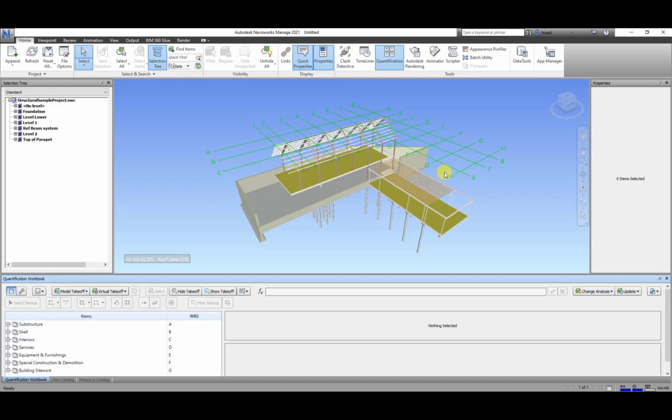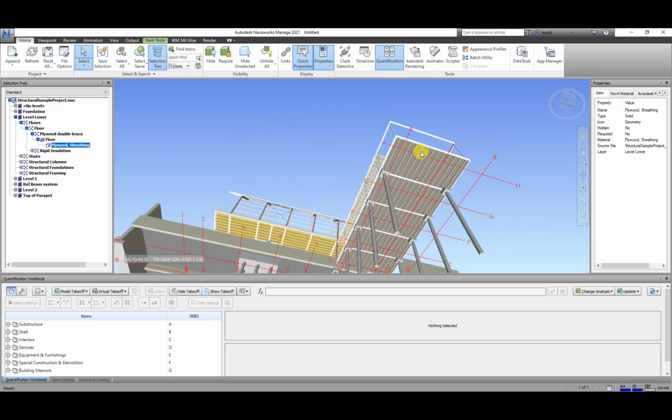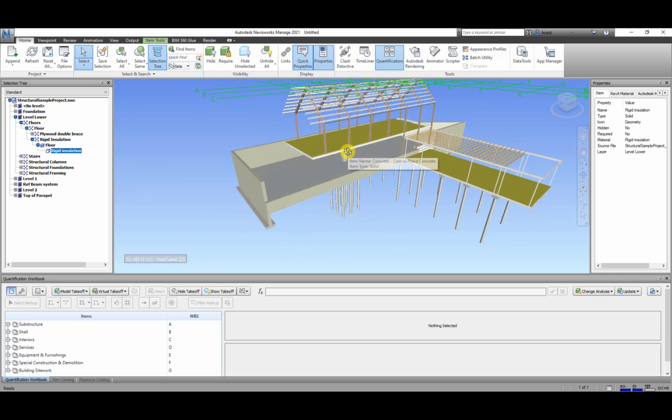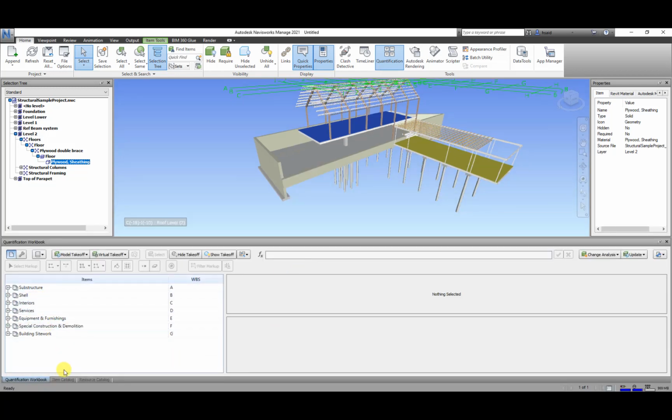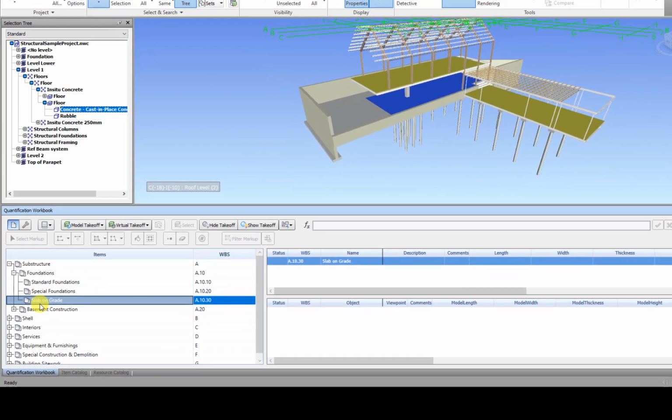To match the video on quantification and Revit material takeoff, we will do a similar scope with similar elements that we've done there, which are floors. In floors, if you remember, we had these concrete slab on grade floors, and then there is the plywood, and if I go down, there is rigid insulation. We want to quantify their scope, finding different quantities for each. But to do that, I have to assign them to different classes or groups in my catalog. For concrete, these floors are actually slab on grade. So I will go to substructure, then foundation, and then slab on grade. I'll assign them here.